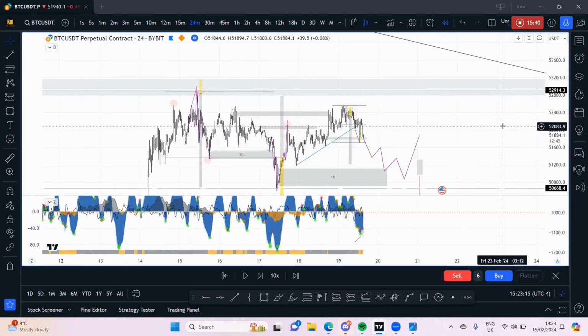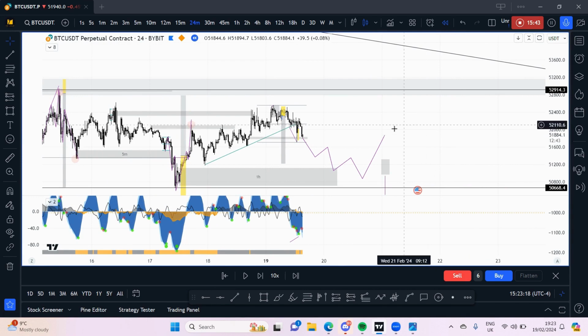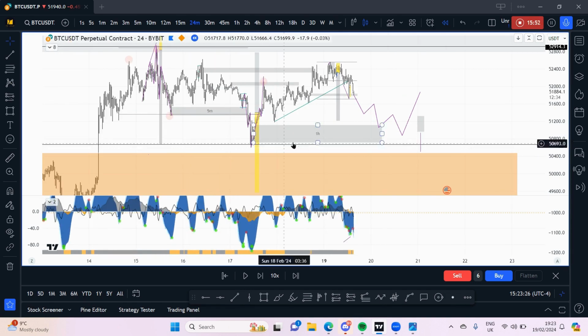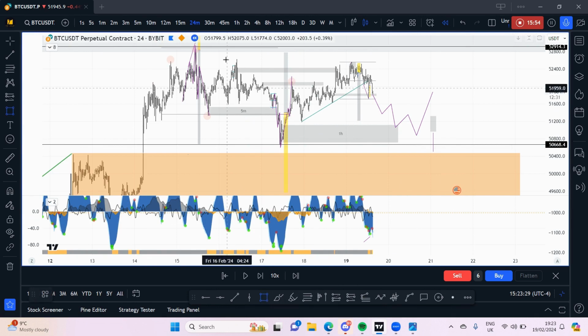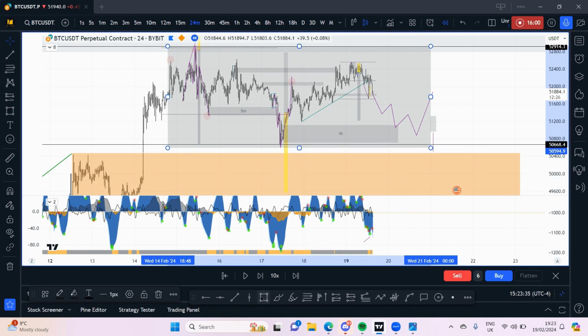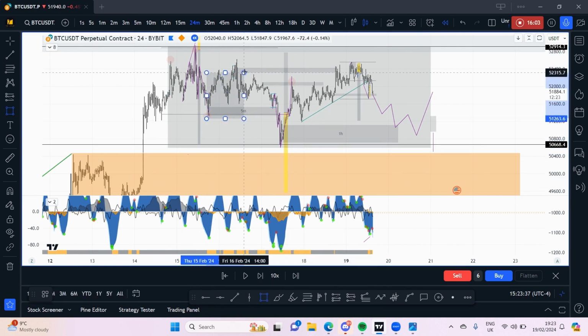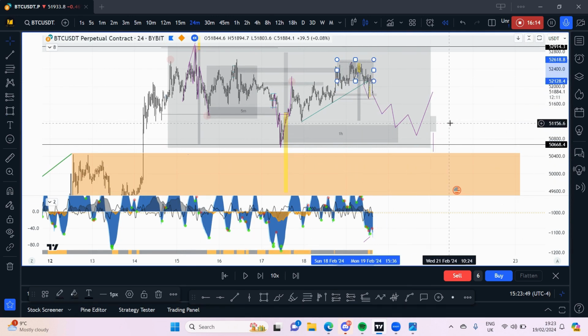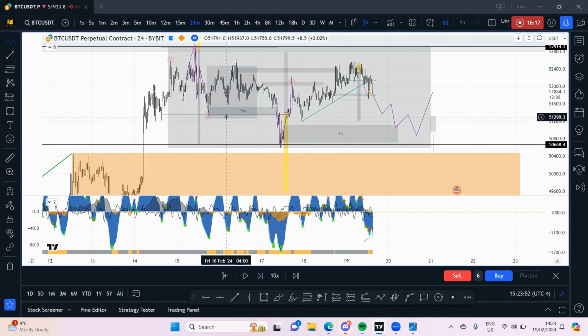So, just to summarize, what am I looking out for? I'm looking for a reaction off this 1 hour supply, or I'm looking for a reaction off the low of that level, our range low, because we are in a massive range. We've got our first range that looks like this, and then we've had mini ranges in between. We've had a range over here, and then we've also had a range over here as well, which we seem to be breaking down from. So we've had a range within a range, within a range, within a range, right? So just make sure that you have your levels set out and you have your confirmations ready.